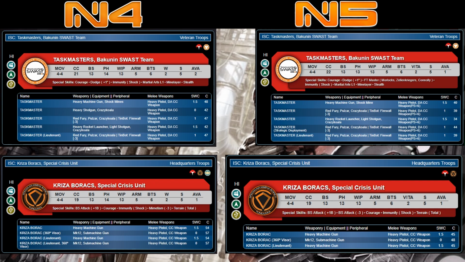The Cruiser Borak, well, some players should be happy now. They've gained BS attack -3 again, which replaces their mimetism -3. They did lose 1 point of Fizz, and they removed the Lieutenant profile with a Mark 12, and they've also had a significant points reduction.